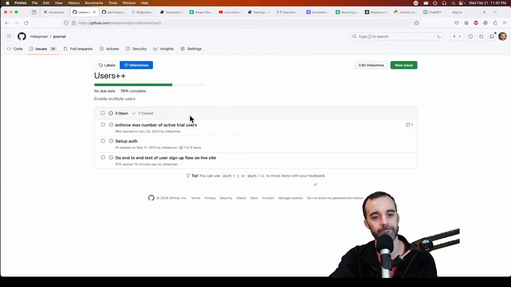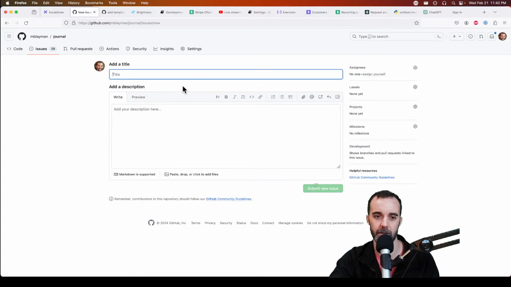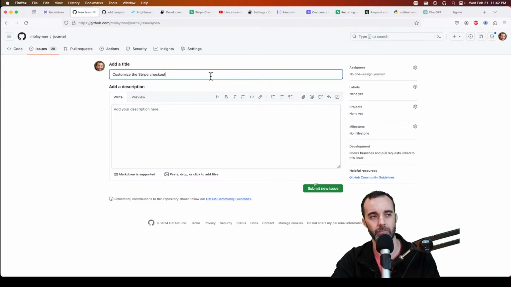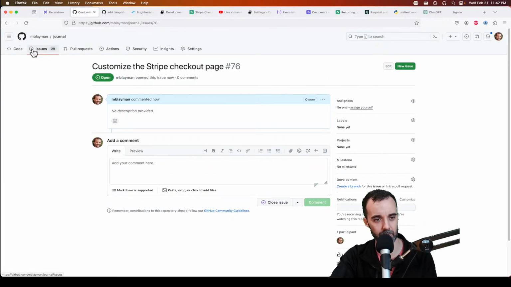I did get to thinking. Nope. I'm trying to keep this minimally viable so that this will work. So the other thing that we will need, but not on this, is to customize the Stripe checkout. Right now, it talks about you're paying Matt Lehman, and it needs to say Journey Inbox, and it needs personalization, right? So that's the Stripe checkout page. But that doesn't need to be part of this particular milestone. Those are just things that we need.